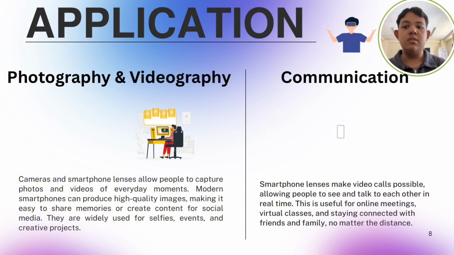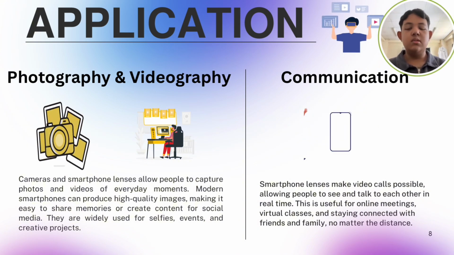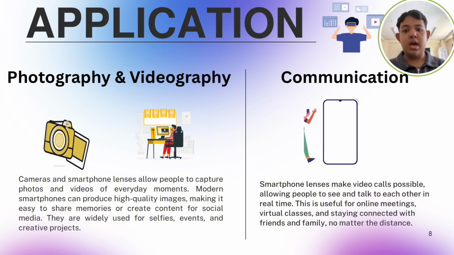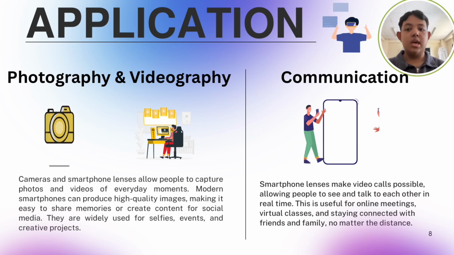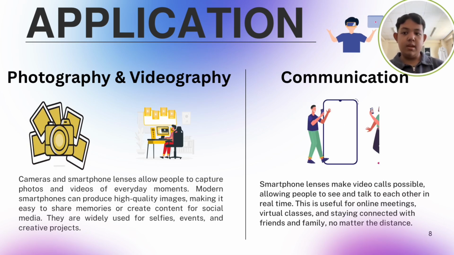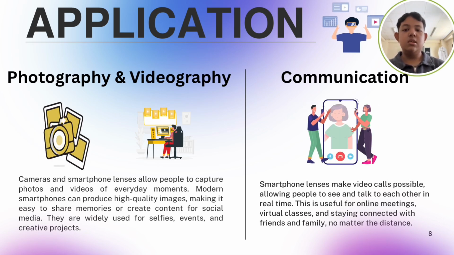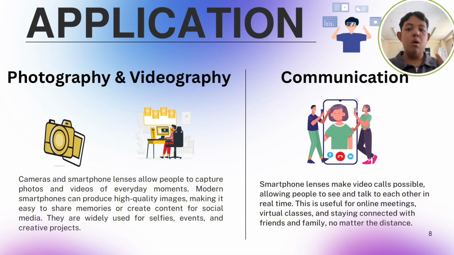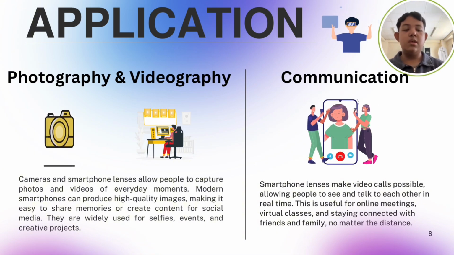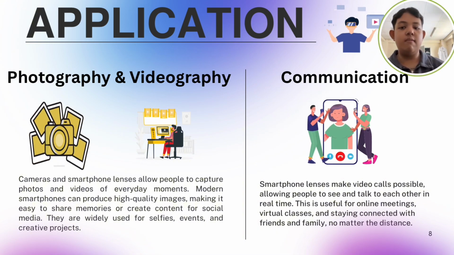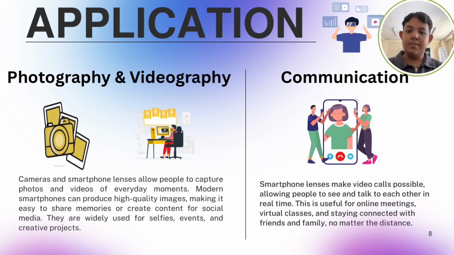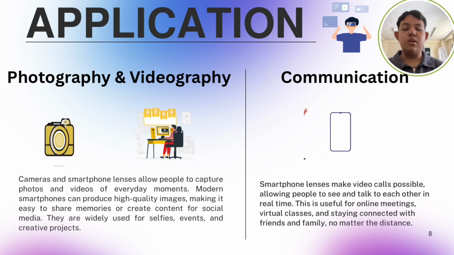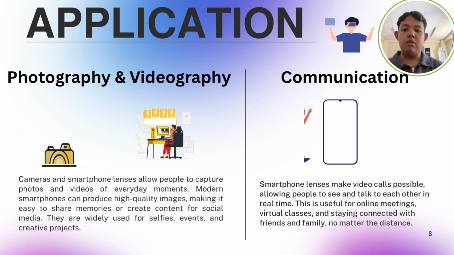First of all is photography and videography. Smartphone lenses are designed to capture high quality images and videos. It helps users to preserve everyday moments clearly. With features like zoom, wide angle and portrait mode, users can create content for social media, events and personal memories. These lenses are essential tools for selfies, vlogs and creative projects.